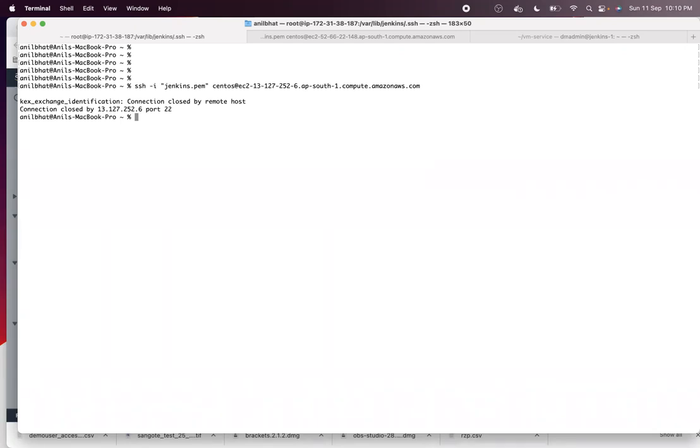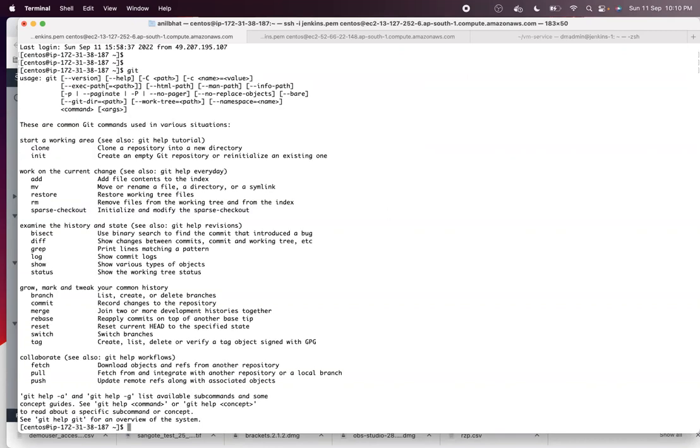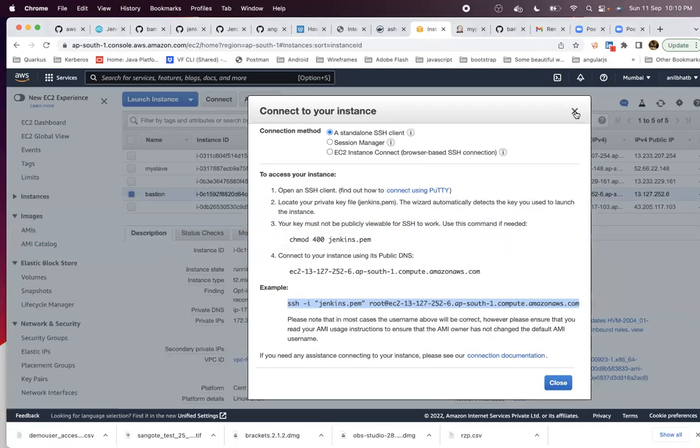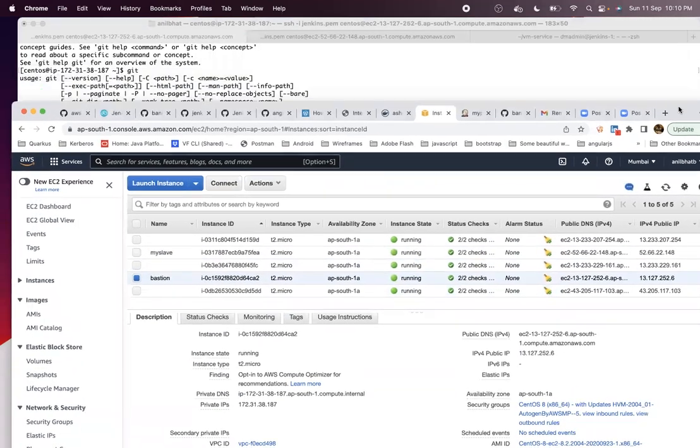Now, what happened? Okay, some temporary error happened, but you are connected to the master machine. Let's see whether you installed Git or not. Okay, Git is also installed here. Git is successfully installed. Cool. Once Git is installed and the GitHub plugin is there, you can configure your master to run the pipeline commands.